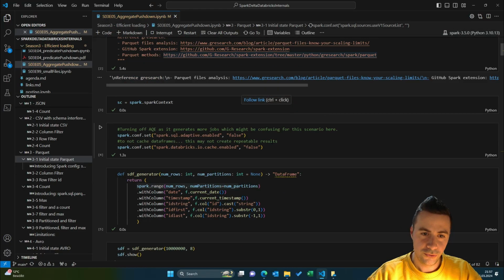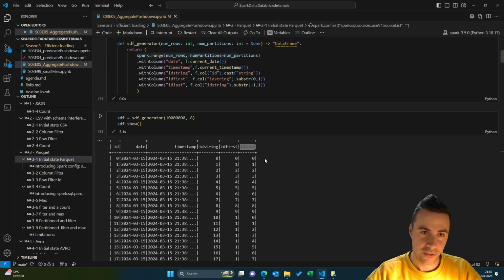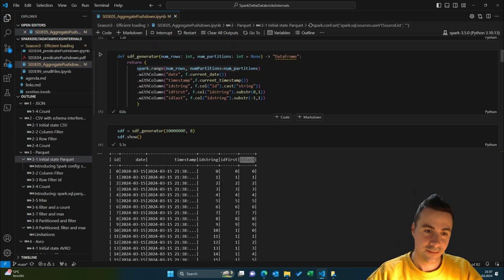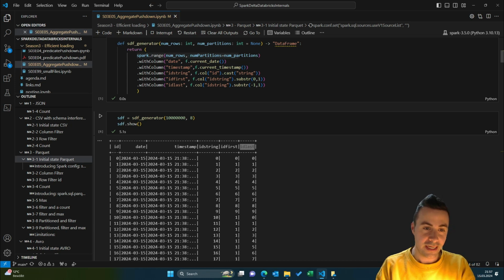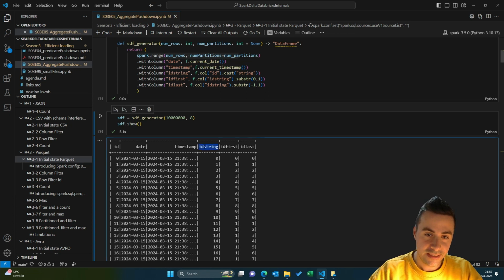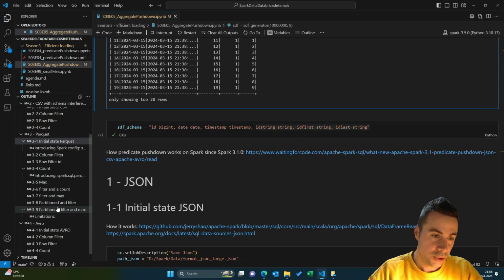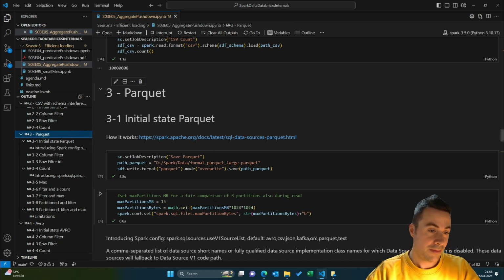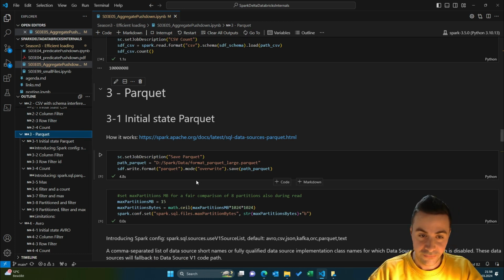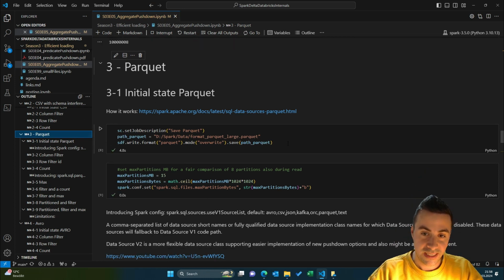Okay, welcome to VS Code and welcome first of all, as always, to our data set. So as always, we have our favorite data set with an ID column, which is a big int. Then we have a static date and timestamp column and a string representation of the ID column. So we have a number, which is a string, and two more strings, which are always the first and the last character. And that's our data frame, which we first of all want to save. And we jump straight away to Parquet. If you want to follow up the other experiments for Avro, CSV, and JSON, feel free to do so. But we're gonna focus on Parquet today. So as always, we save our data set.